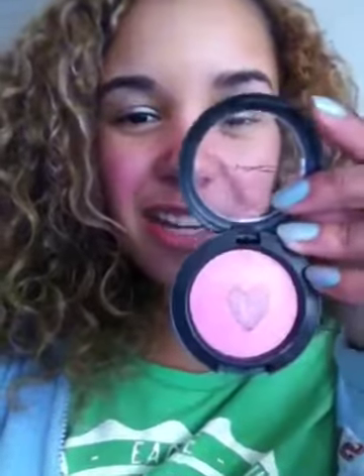These nail polishes and the blush are still available at maccosmetics.com and local counters — I'm not sure of the availability at local counters. The only things that have sold out so far were all of the lipsticks except for St. Germain, which is a permanent color. All the limited edition lipsticks have sold out. All the blushes are still available, and this blush looks really nice swirled together. That's all I have for you guys — I hope you're enjoying your week!